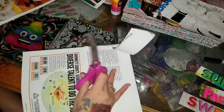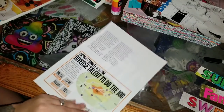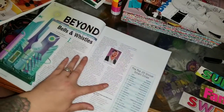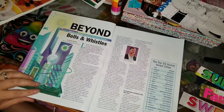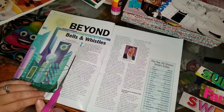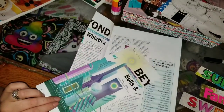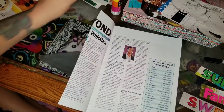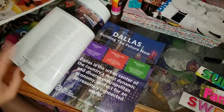And that's pretty much what I do. I just go through the magazines. And you guys, I have so many magazines. So I feel like, at least you're recycling, and what you don't use of the magazine, you can still recycle too. So whatever catches your eye. I loved those colors right there on that page, so I cut that out. And that's just kind of what I do.